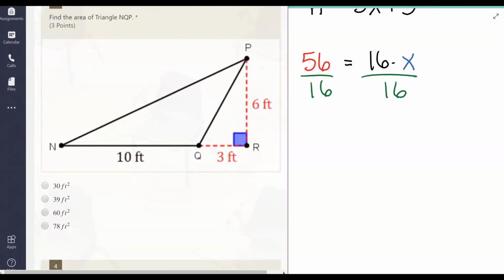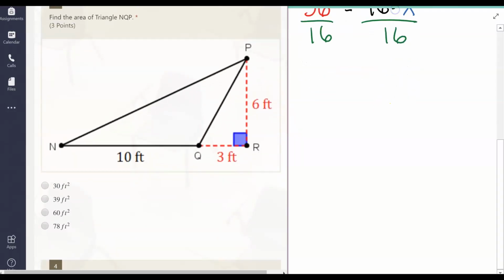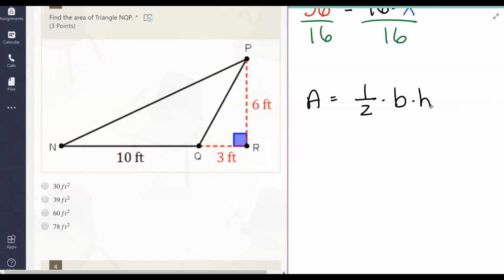Next question. Find the area of this triangle. Since we're looking for area of a triangle, I know I'm working with 1/2 times base times height. Base and height, again, will always be perpendicular to each other, but it's super important to always remember that the base is just a side of the triangle. No more, no less. So if I'm looking at a side of a triangle that's perpendicular to some measure here, my base is going to be that side of 10.